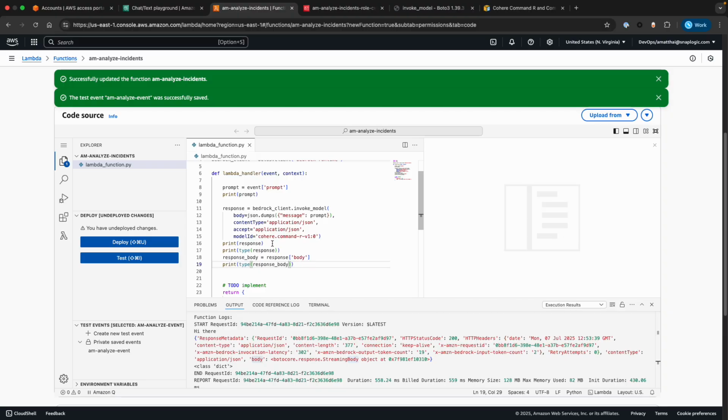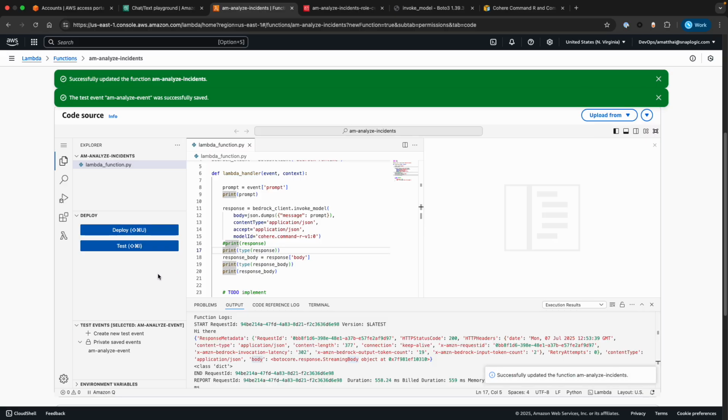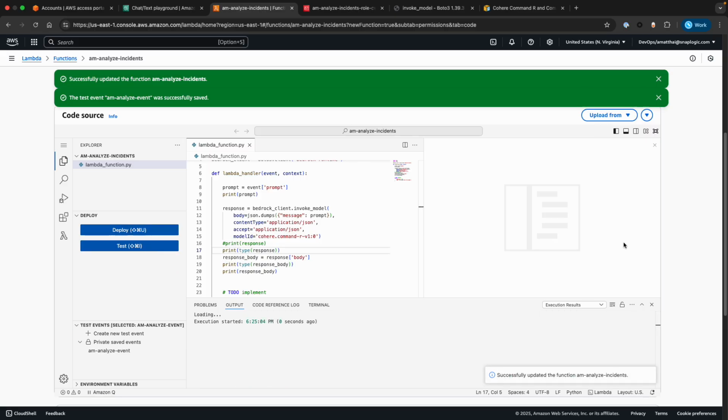I'll also print the response body. I'm not interested in the earlier one. That's good enough. Let me deploy this and execute.